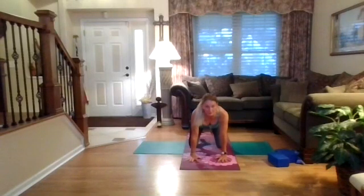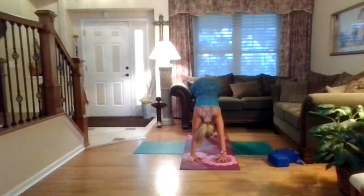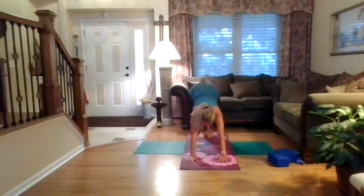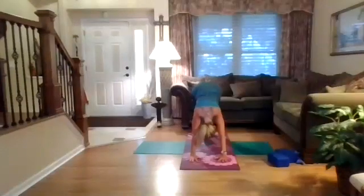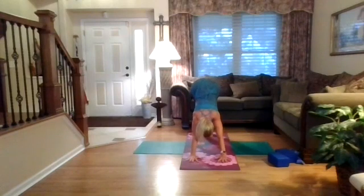Curl your toes under. Really easy down dog. Tailbone lifts way up high. Tuck your chin and look back between your legs. Gently press your heels to the floor. Maybe you'd like to pedal your feet out. Bend one knee and bend the other. Press both heels towards the floor. Pull your shoulders away from your ears.